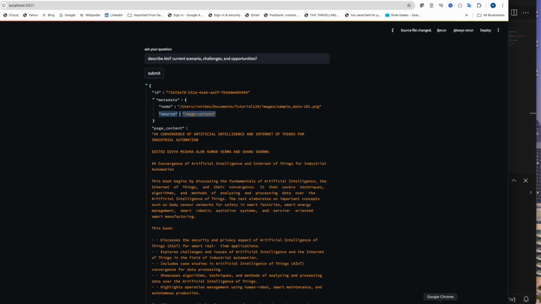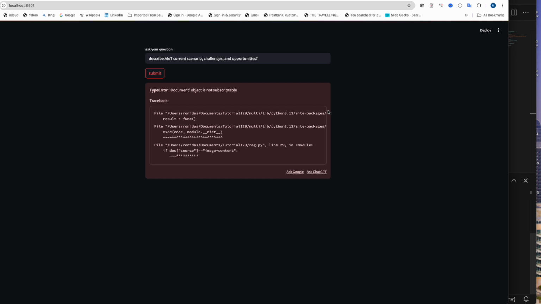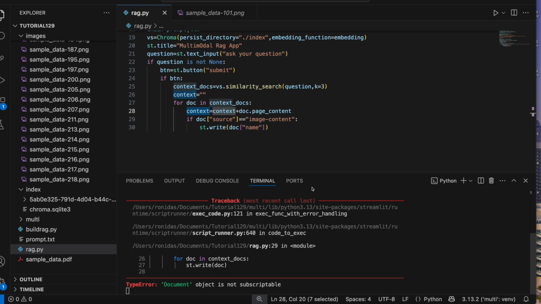Now I'll just ask the same question. Document object is not subscribable. So where is the error coming from? doc.source. Why is it saying doc is not subscribable?